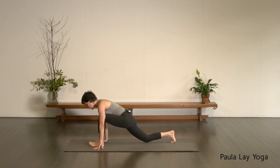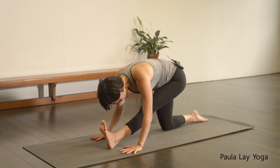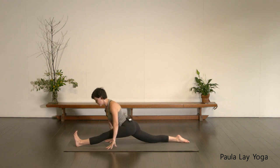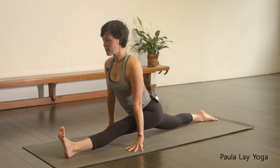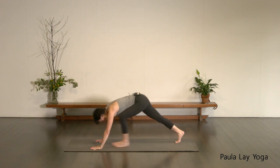Take one more inhale. As you exhale, see if you can come down a little bit deeper. Release that back foot, coming back up. Bring that left foot back to center. Take an inhale, exhale, starting to straighten that left leg, flexing that left foot towards the face. In your own time, starting to fold forward if you can. Those of you that want to work a little bit deeper, starting to reach that left heel forward — the right knee can come back. Continue to try to draw that left hip back and the right hip forward, relax the shoulders down. One more full breath here — inhale, exhale to hold. If you've got the left heel forward, let's take an inhale to draw it back. Softening through the right knee, tucking the back toes under, stepping back into down facing dog.